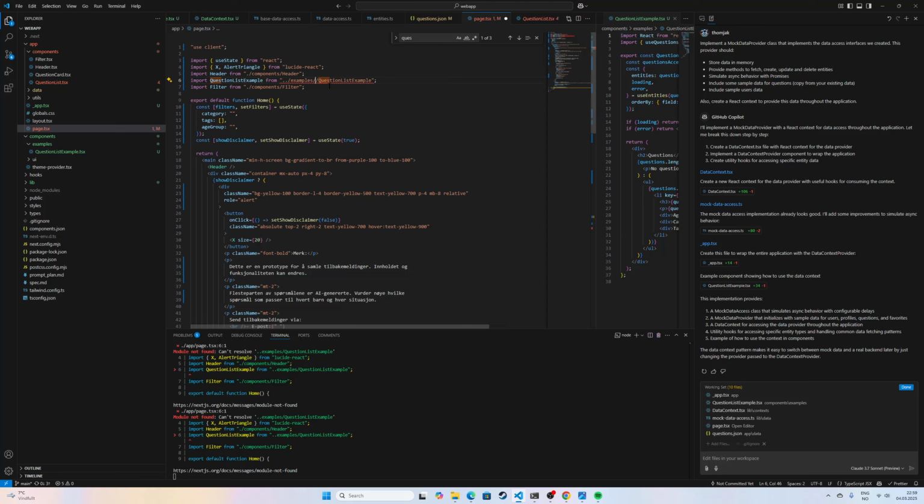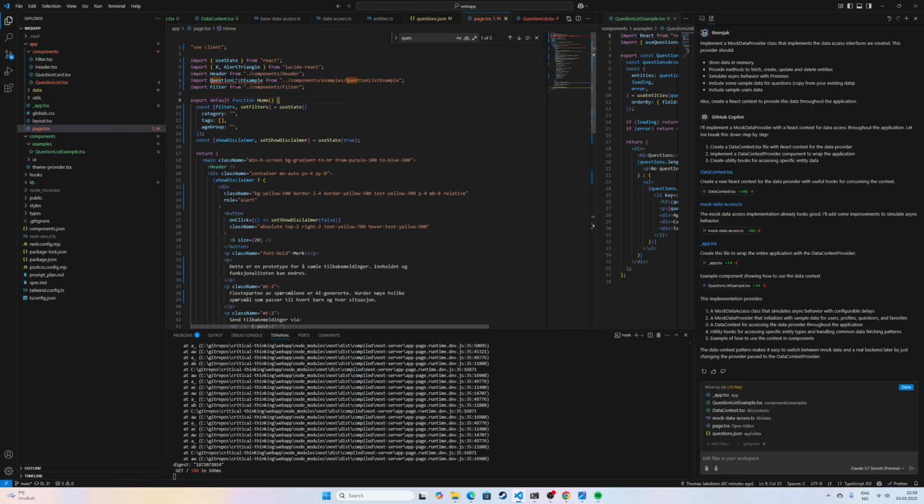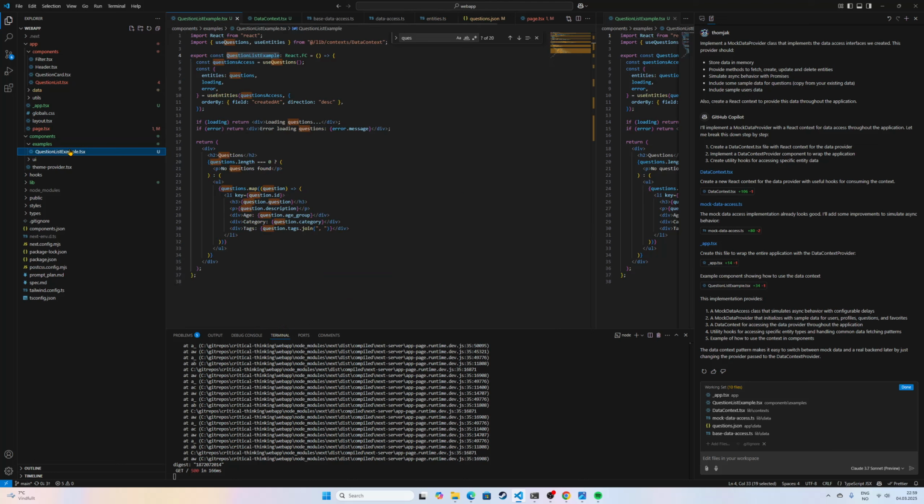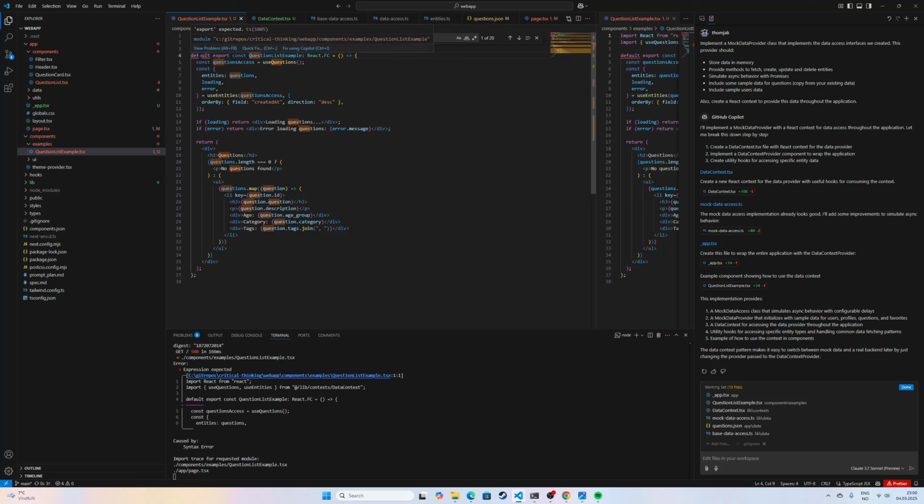Oops, the wrong order. Isn't it like this? There's no default export. It does, doesn't it? Or no default. Can I just, nope. That I can't do.